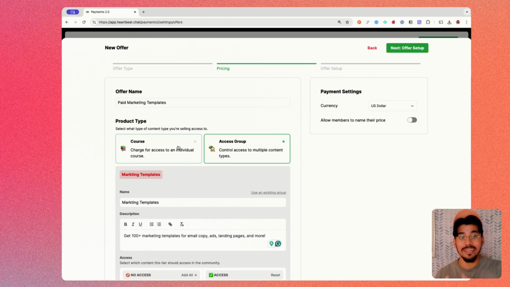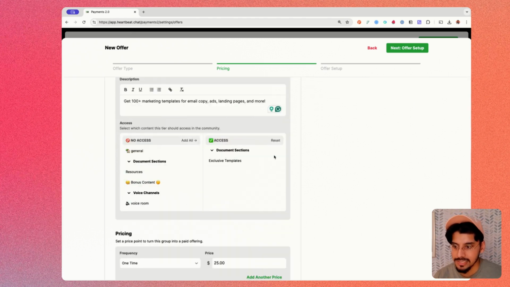So this way I can create a second offer. It's tied to the same group, so it all acts the same and it's all tied together nicely. But that way I can track the revenue through offer number 1 versus offer number 2 as I'm playing around with my revenue optimization here. So I've got all this set up, I've got the access set up and everything like that.